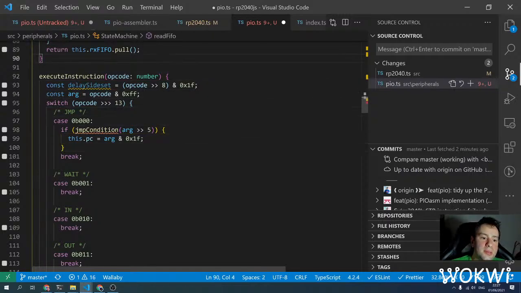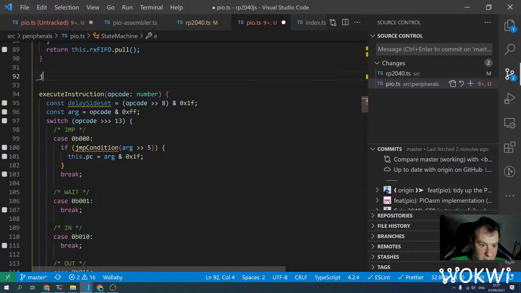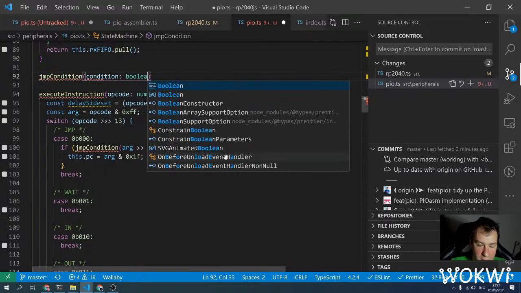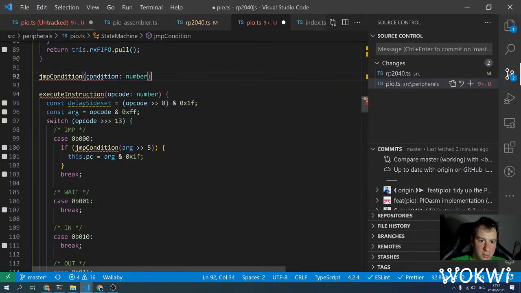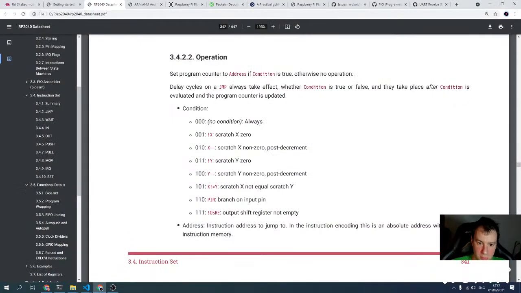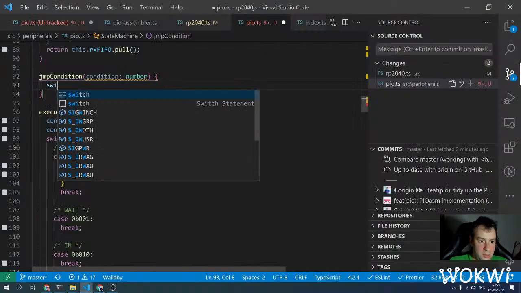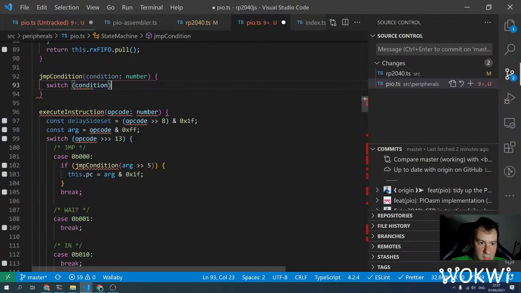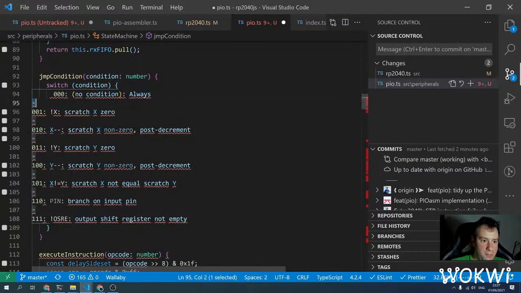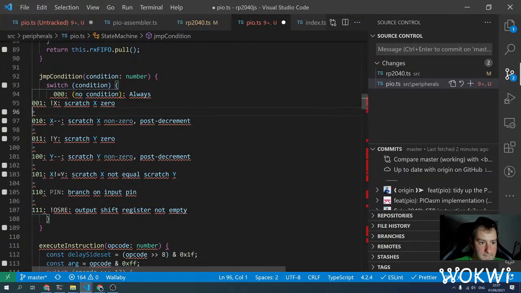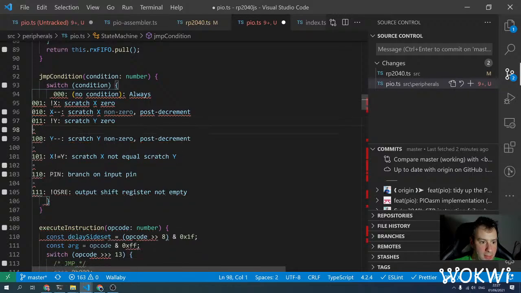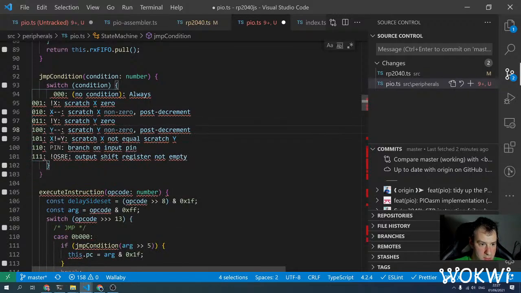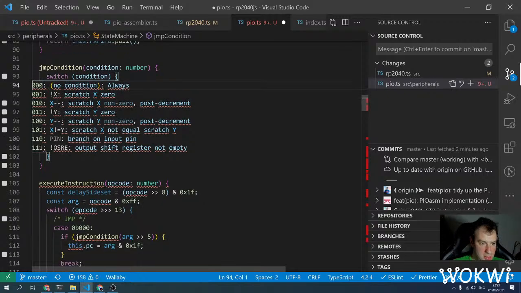The condition is a number, but it can only be one of those. Let's just switch on the condition, and we can probably turn all of those into cases.